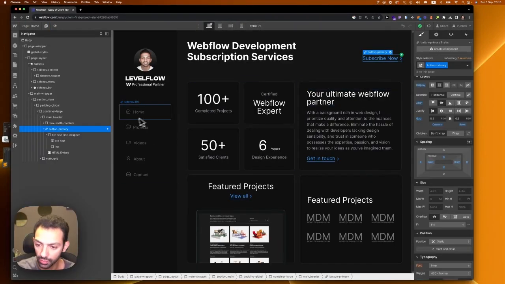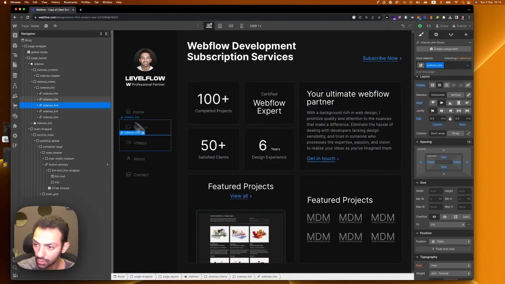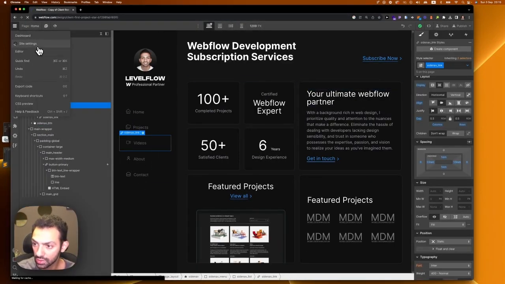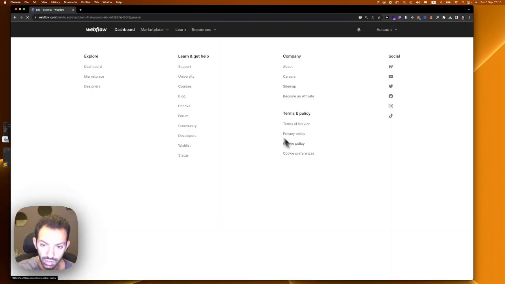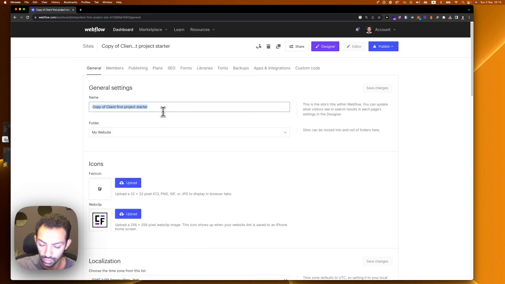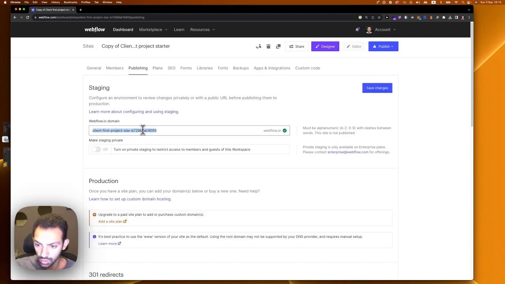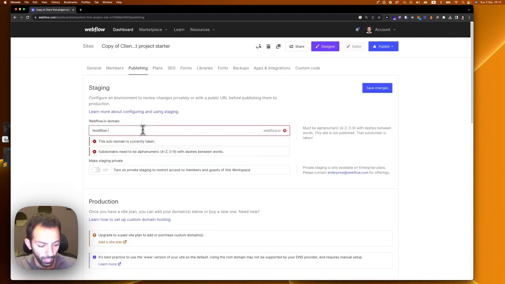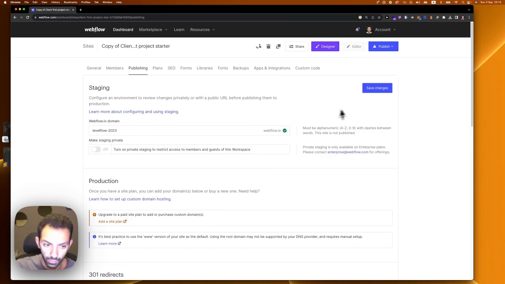So now that we finished the buttons, we finished the nav links, let's go to the site settings and set some settings for this to be ready. So let's call this Levelflow 2023, and let's name this Levelflow 2023.